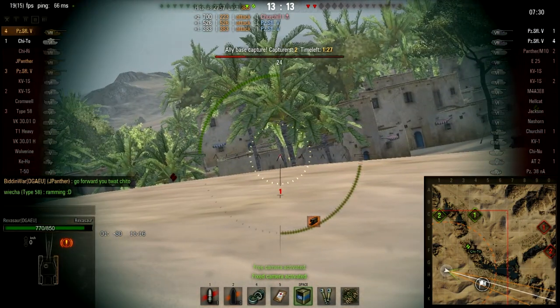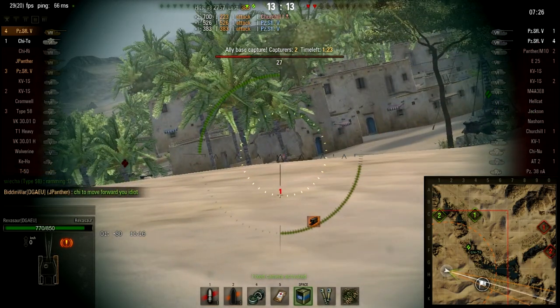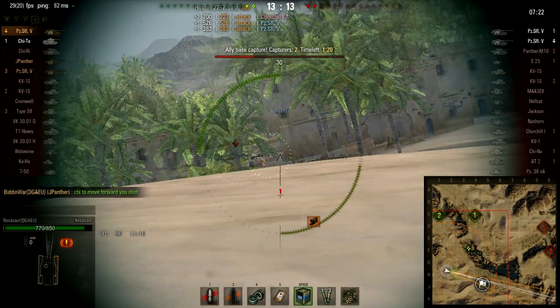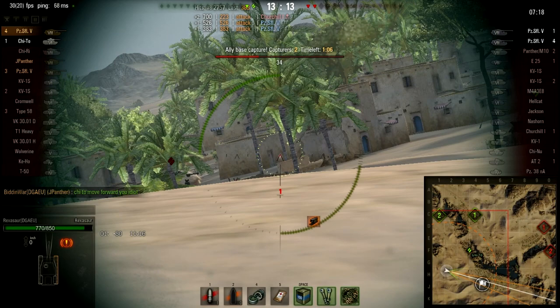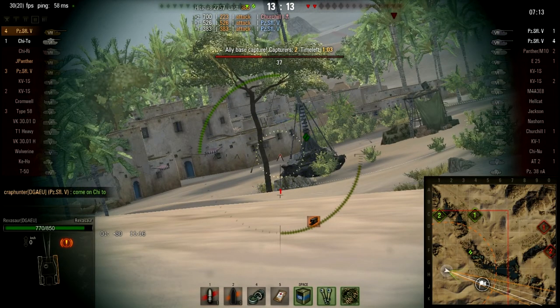I've done 2,700 damage, plus some extra damage that wasn't shown because of the Panther M10 getting hit while he wasn't spotted and being set alight. So I know I did over 1,000 damage to that Cheeto, and I know that the end result is 4,100 damage in total.